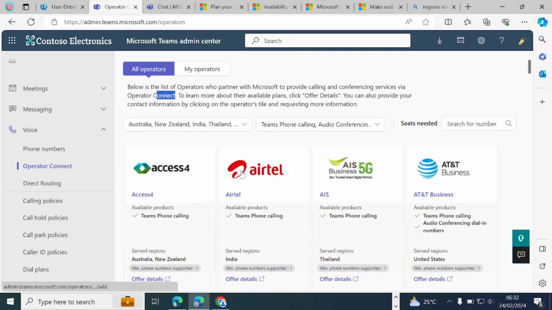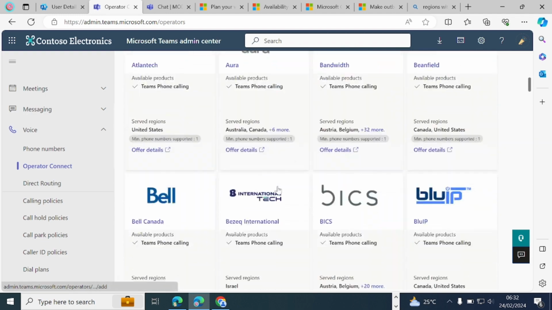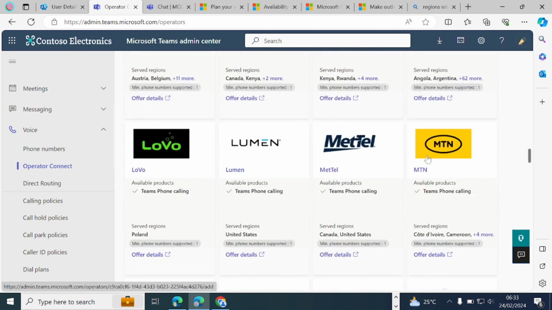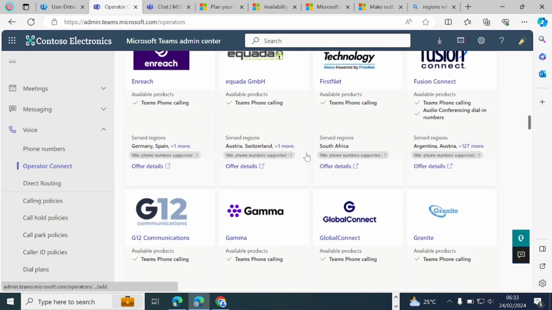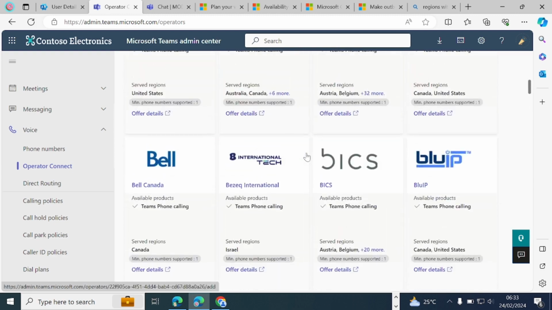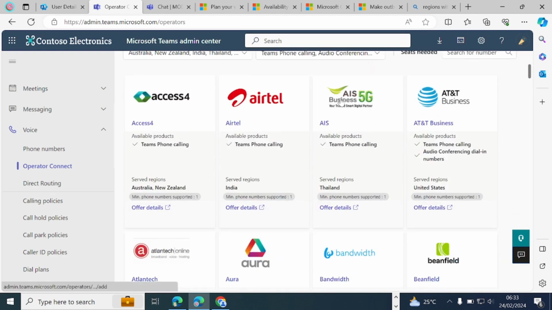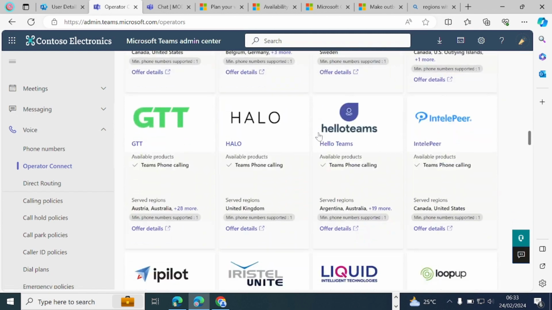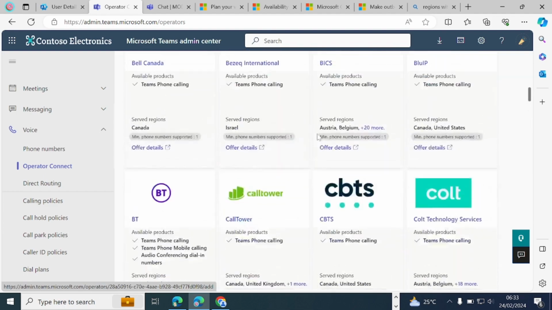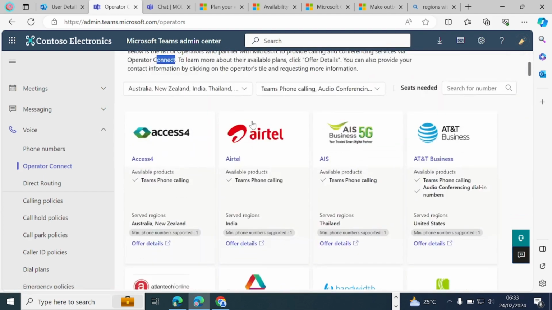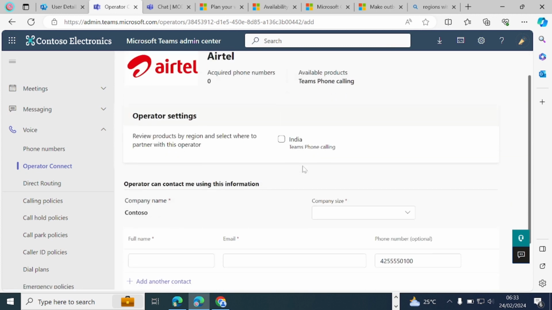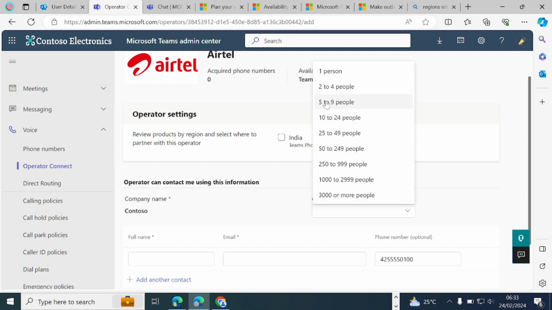If you are in Nigeria, you have Airtel here. I think there is also MTN on the list if you scroll down. Yes, there's MTN on the list, but the question is, is it MTN Nigeria or Airtel Nigeria? That means you have to contact them to ask questions. So in your own region, you may want to see which Operator Connect is likely available. Once you get this list and see that it's available in your region, you can click on it and it will route you to contact the support that you want to talk to.